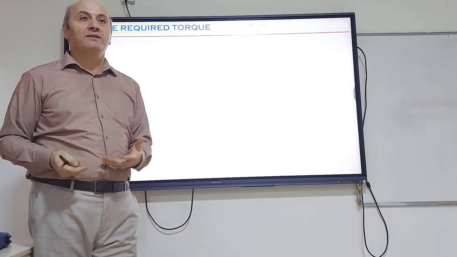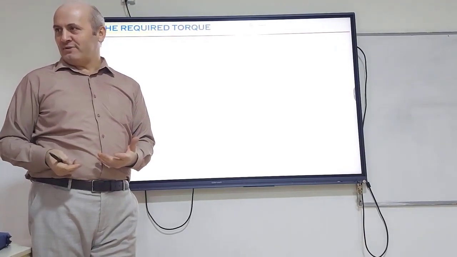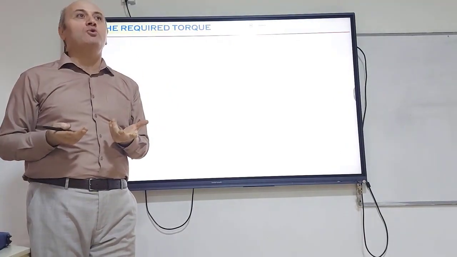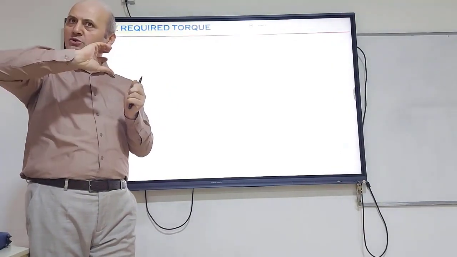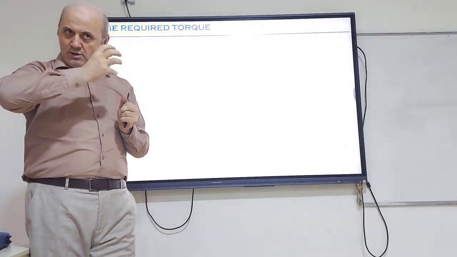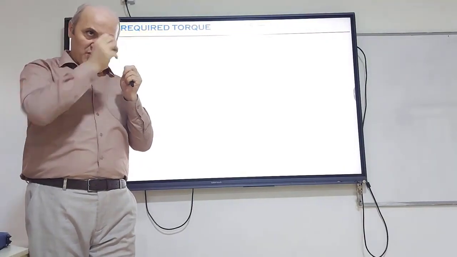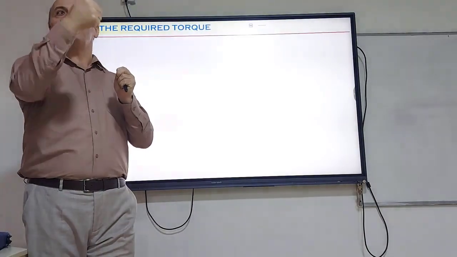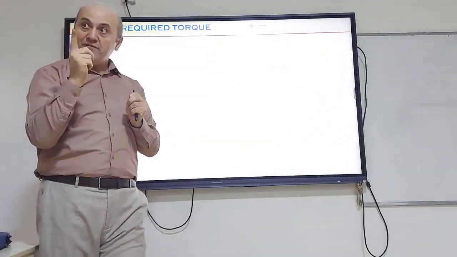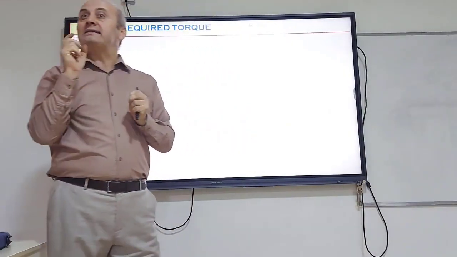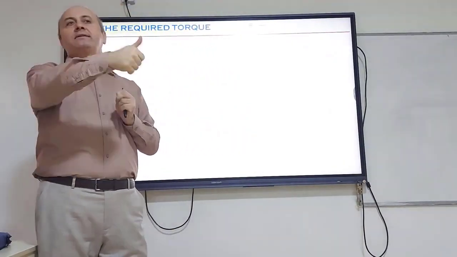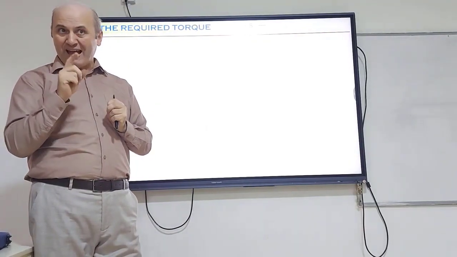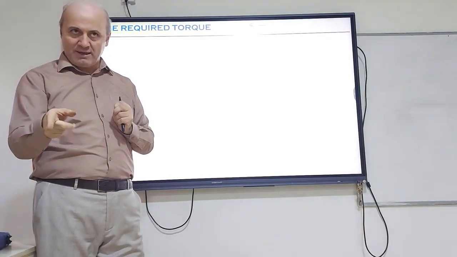Because there is friction. Friction also produces oppositely directed torque, which we named counteracting torque. That is, when you try to rotate something in reality, because it is in contact with other surfaces, there is a friction force, and the friction force produces oppositely directed torque. If your torque is not slightly greater than the friction torque, you cannot rotate it. But if your torque is a little greater than that, you can make it rotate.